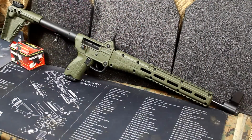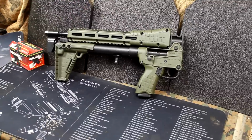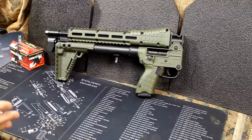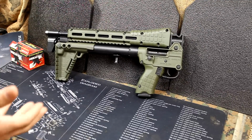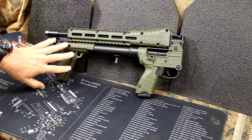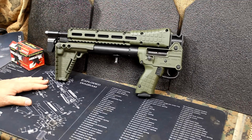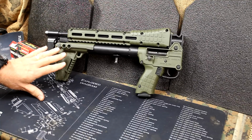Now, one of the biggest advantages of the Keltec Sub 2000 is this: bringing it down to a very small package. This is a pistol caliber carbine. It's a 9mm or 40 Smith & Wesson. This is the Gen 2, which has a lot of improvements over the original Gen 1. But one of the big things about the Sub 2000 is the availability.